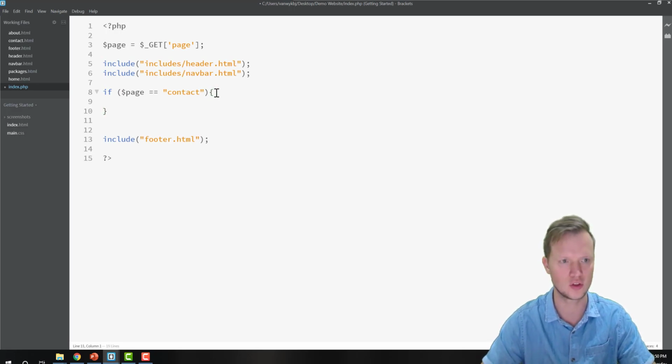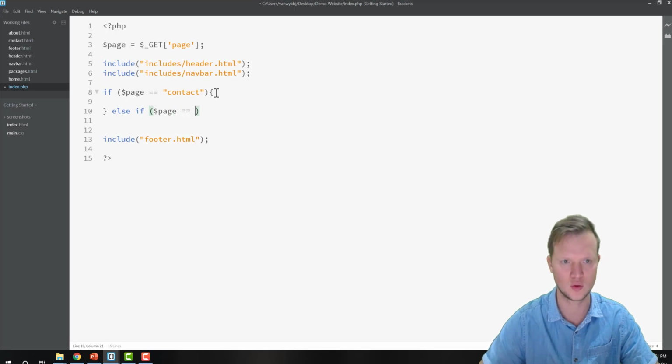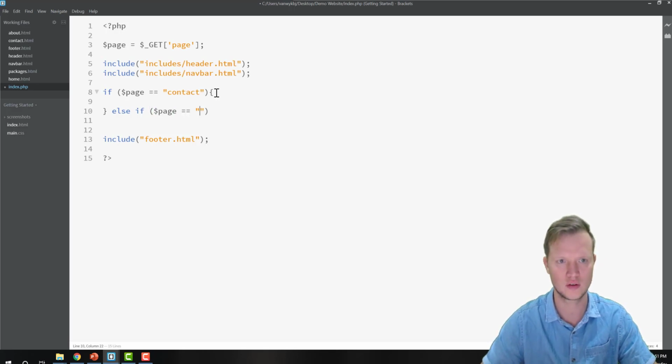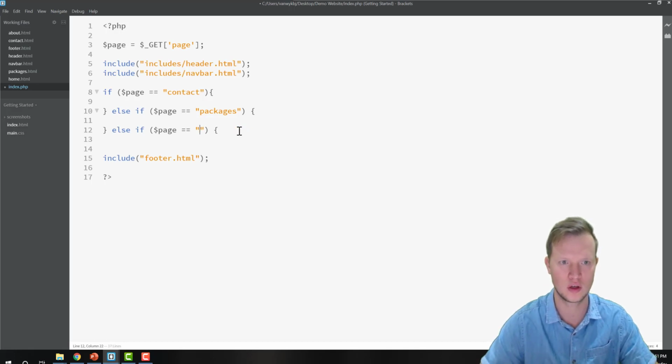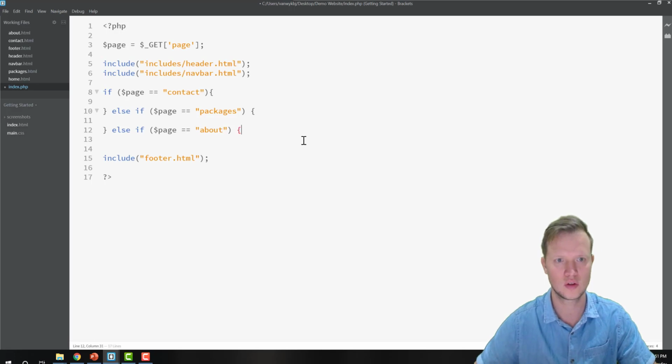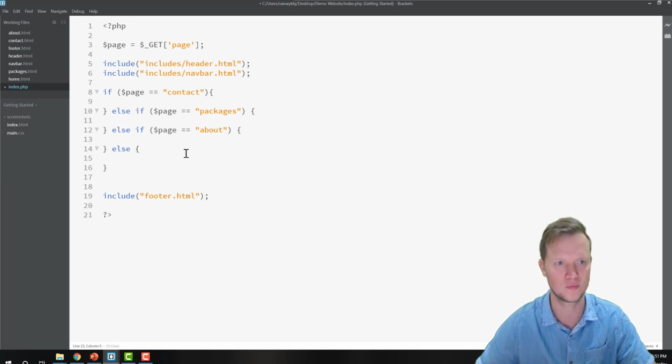Then after that, I'm going to ask again, else if the page variable is equal to packages, if yes, I'm going to include the packages HTML. Then the same for about, and then lastly, I'm just going to use an else, and this will be my home.